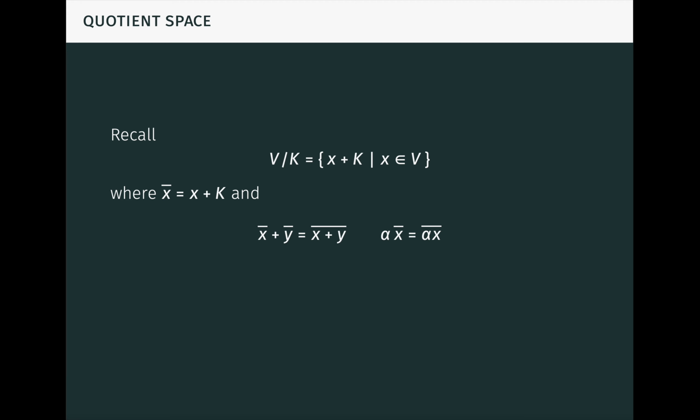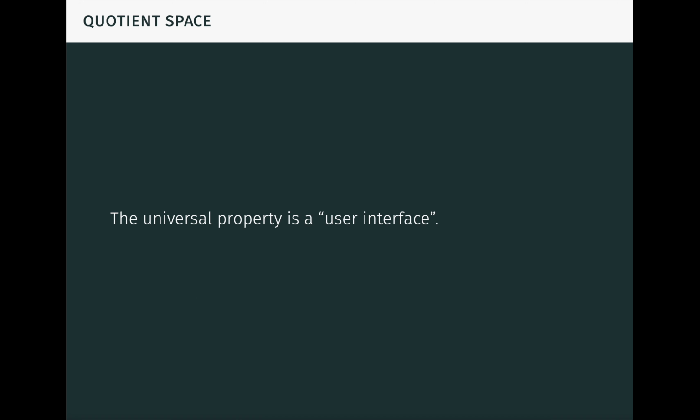However, a major point I want to convey in this video is that from the universal point of view, these implementation details of the quotient space are not really important. They show us that a universal object really does exist, so they serve a purpose, but beyond that, everything we need from the quotient space we can get from its universal property. It's helpful to think of the universal property like the user interface of an app, but instead of containing buttons and sliders, the interface contains objects and arrows, namely vector spaces and linear maps satisfying certain properties. As long as the app works, you don't usually care about its implementation details, and the same is true here.